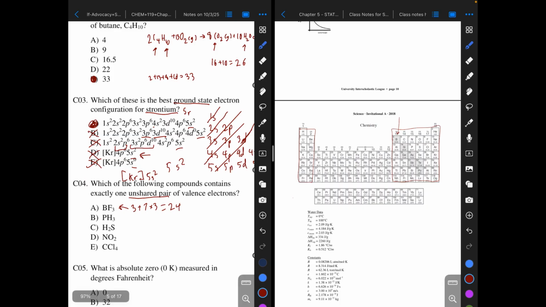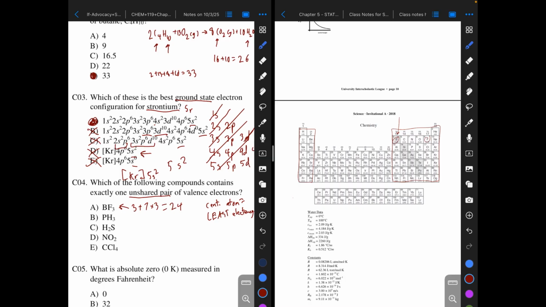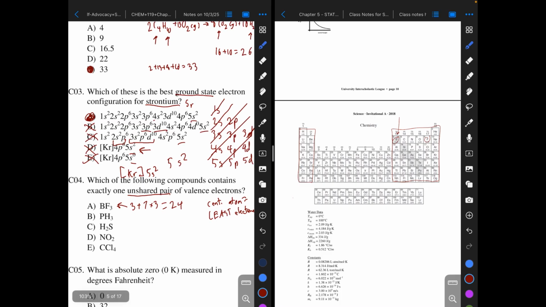Now you know the valence electrons, you want to know the central atom. The central atom is always the least electronegative. So in this case, boron and fluorine, boron is way less electronegative than fluorine. Fluorine pulls electrons way easier than boron would, so boron would be in the center. And now you're surrounded with 3 fluorines. Now you know where the atoms would be.